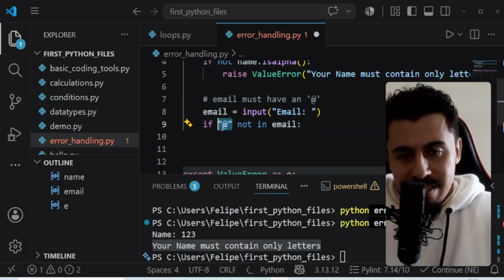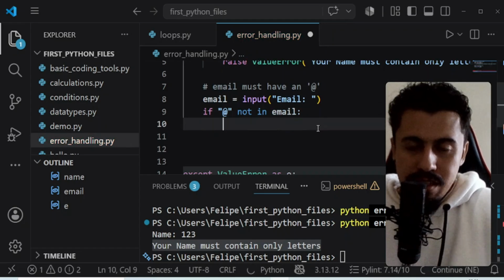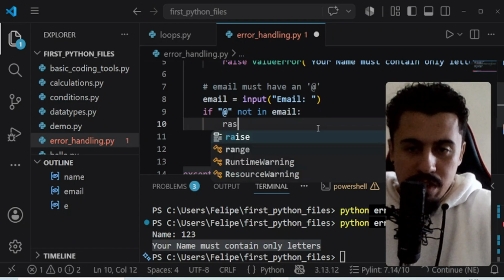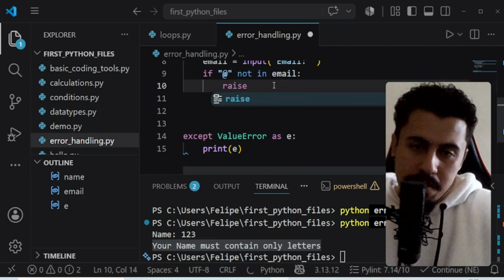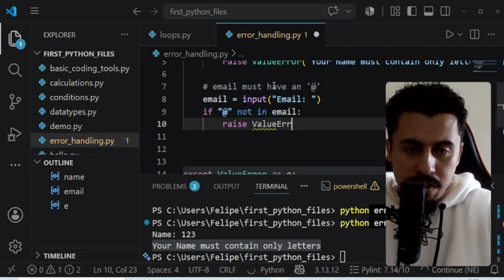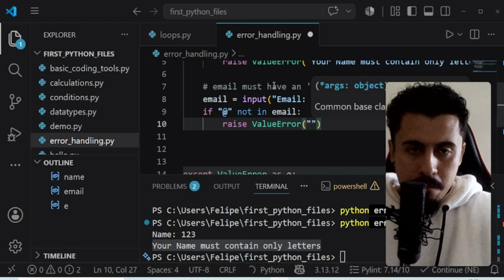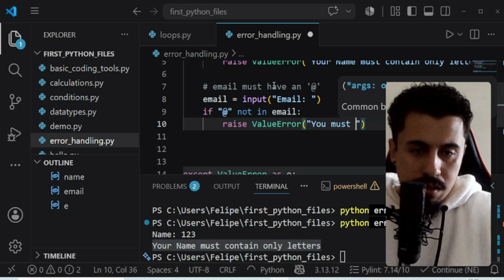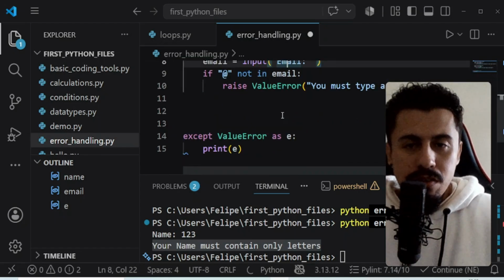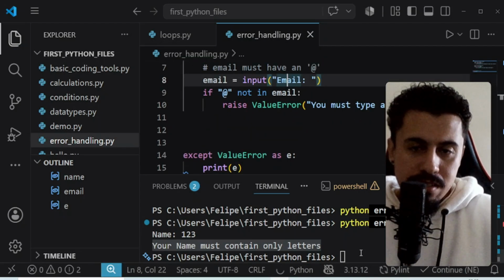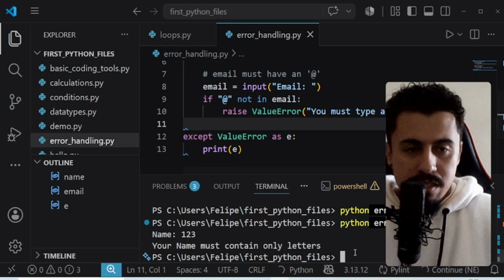If there is no @ sign in the email data that the student typed, we are going to raise the same thing, value error, and the message is going to be: you must type a valid email. All right, let's see what happens when we run this code.